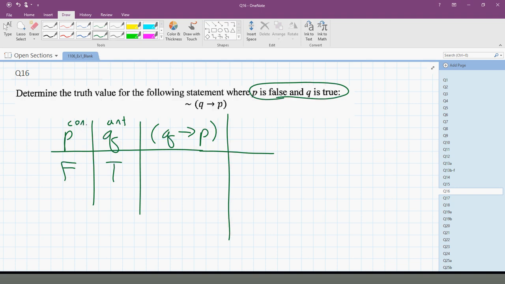The conditional statement is the one you have to be careful on, because the order of your symbols matters. In order for a conditional to be false, the antecedent must be true and the consequent false. So if we look at this, the antecedent is true, the consequent is false, so this is a false statement. Beware the conditionals, because you've got to know who the antecedent is and who the consequent is. You can also think of it like a car crash: the arrow is the car, and you get hit. So now we can look at the full negation, which gives us true. And that's what we want. In the end, we just want to know that this is true.